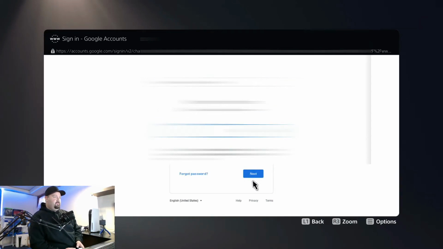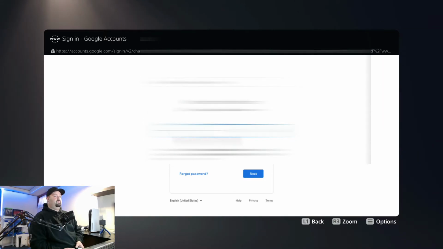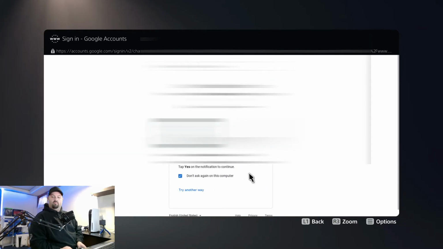Can't share these passwords. Besides, it's just going to give me my two-step verification anyway.